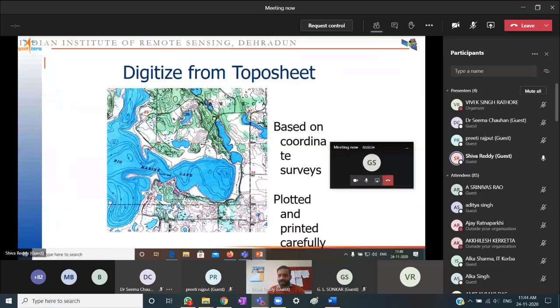So let's understand each of them in some more detail. Suppose you have a topo sheet, and from the topo sheet you want to extract information. These topo sheets are assumed to be created using manually drawn maps. They have been carefully drawn, printed on paper or cloth, and stored. Now you want to bring them to GIS. Generally, topo sheets will have, as most of you who are civil engineers can understand, contours.